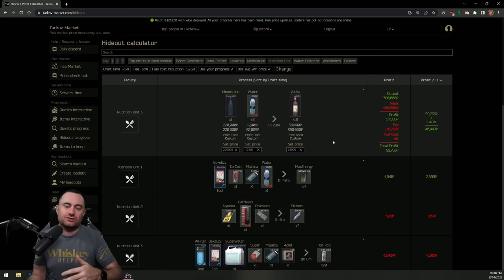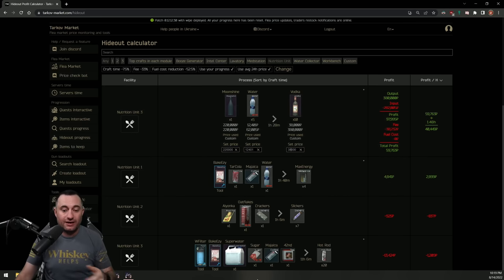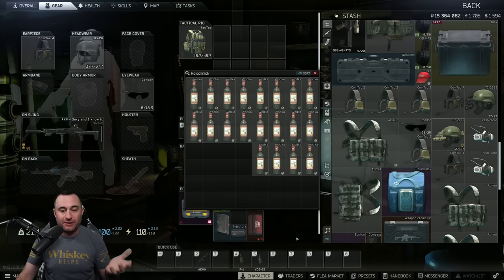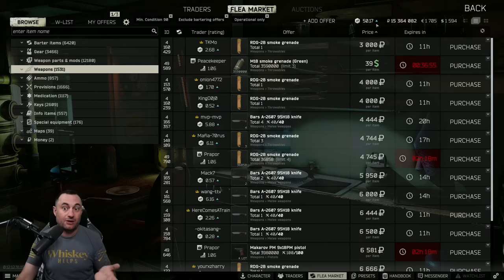And vodka is real popular because people use it for the thick weapon case, or I'm sorry, thick item case trade, and they buy it in big stacks. So guys will see a stack of 30 and they'll even go a little more expensive just because it saves them time. This also gives you a really good advantage of leveling your flea market rating, which is a big reason when I show people, they ask me, how do I have a high flea market rate? I'm at 50 now. I'll have my fourth slot at 70. And a big part of that is because of that vodka craft. Each time I do it, each 10 vodkas is like 0.06 or 0.07 points.